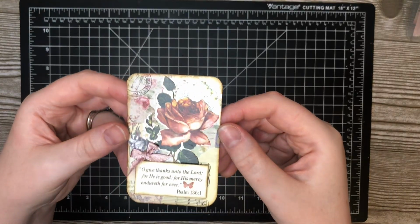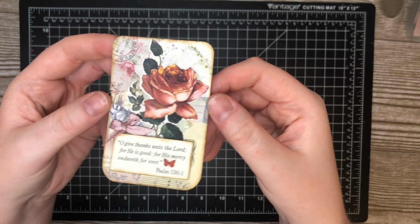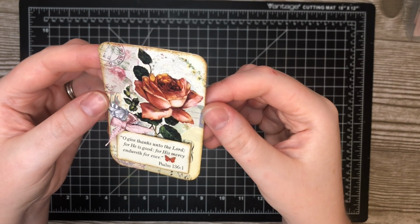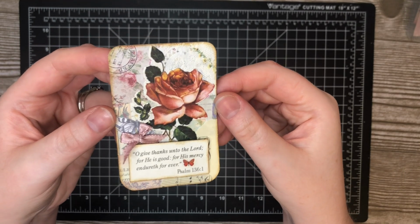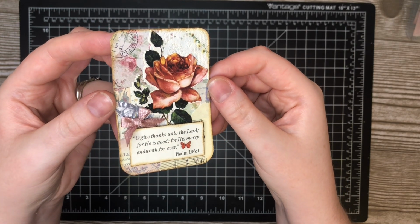So that's it. There's our finished artist trading card collage. I have so much fun making these little trading cards, and it's so fun receiving cards from all around the world from amazing artists. And if you've never traded your art before in this way, I hope I inspired you to try because it's really fun.